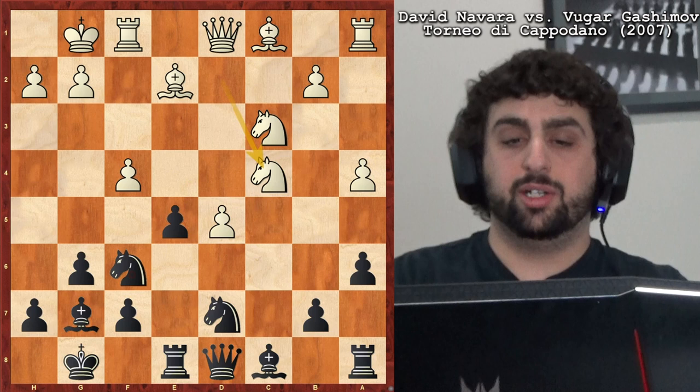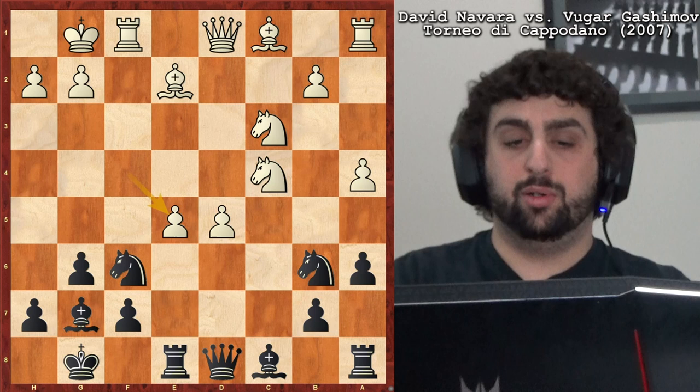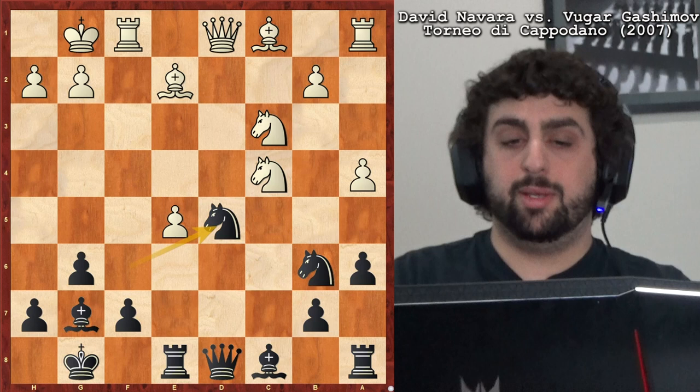It wanted knight b6, logical move. I'm happy to trade the knights and also to attack d5. F takes e5 was the computer recommendation. And knight f takes d5. You could also play knight g4, but I thought knight f takes d5 made a lot of sense. And yeah, black didn't lose a pawn, so that's a good start for black. And again, all of black's pieces have good squares to move, so black should be relatively satisfied with this.